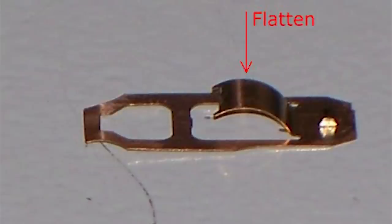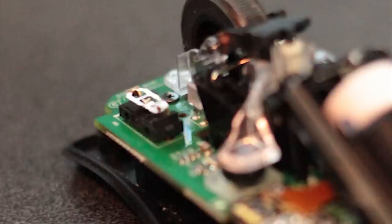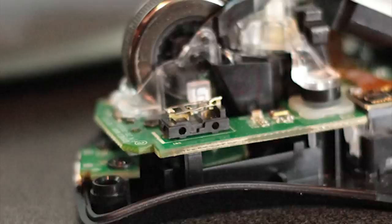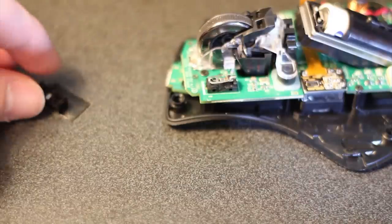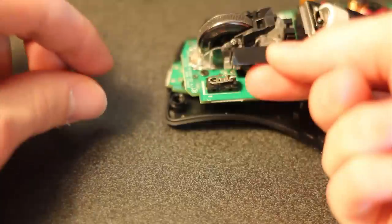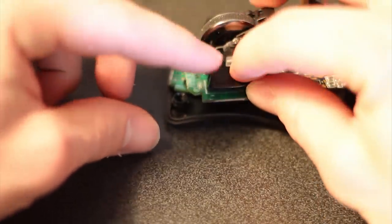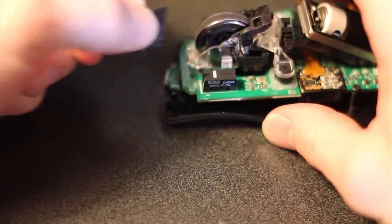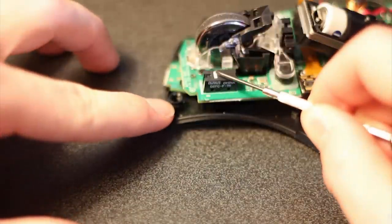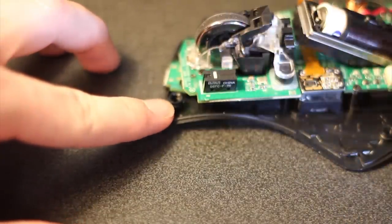You just flatten that piece out, which will give you a better spring. There are a couple of pictures showing how to put it back on — hopefully it doesn't fall off. There's a little diagram you can pause and see how to put it back together. Once you have that flattened out and have that piece back on as it slips around the metal there, you simply slip that little cover back on — it should click into place. Take your tape off and then you should get a really clean springy click, just like that.